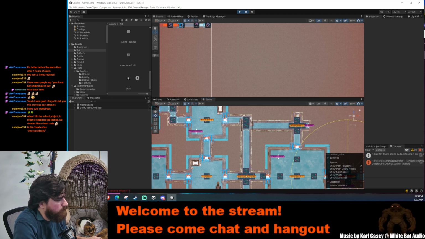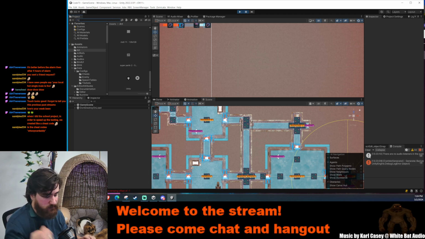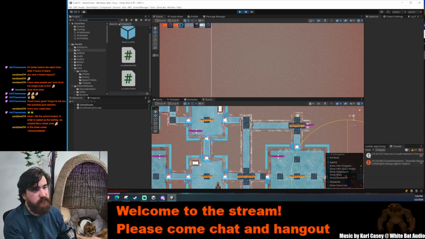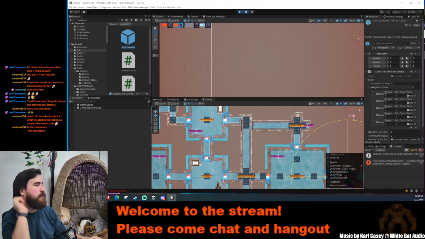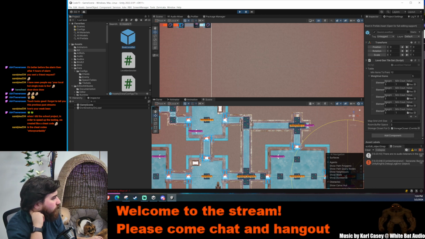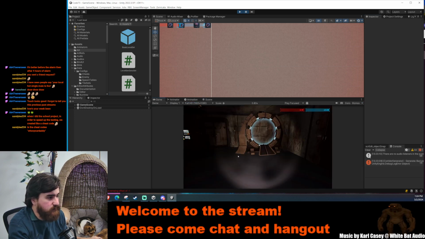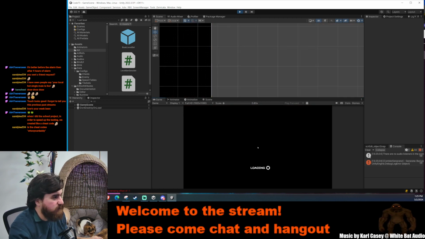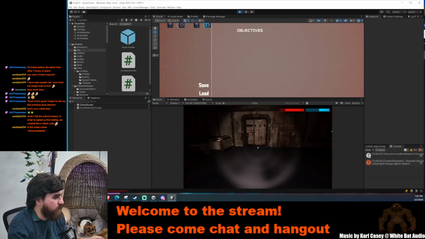The other option, so this level set is what I called it, Basic level set, is I have a map grid unit size, and I have a buffer space. And I wonder if I tweak this up to 3, if that fixes this issue. So I'm going to go back here and reload, keeping in mind that this might actually break my game. I might be spawning somewhere completely different.